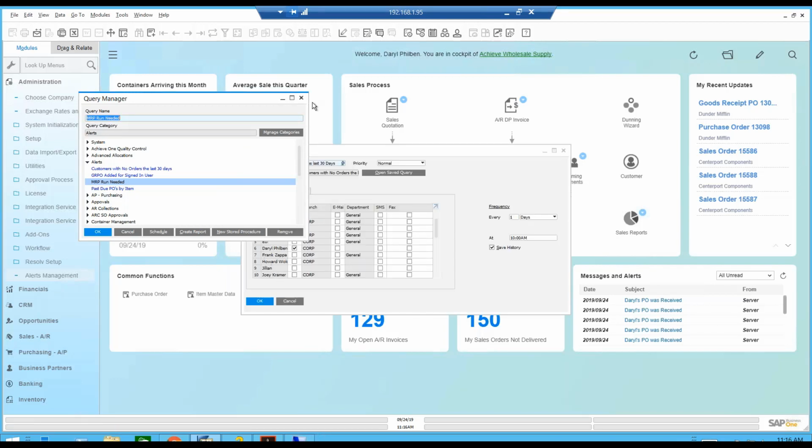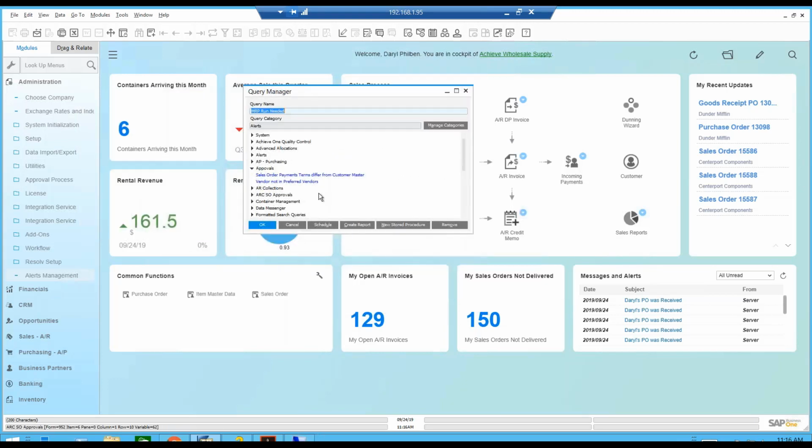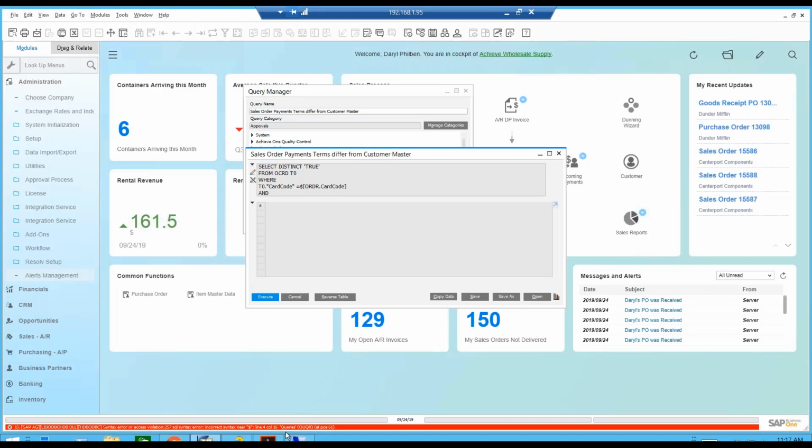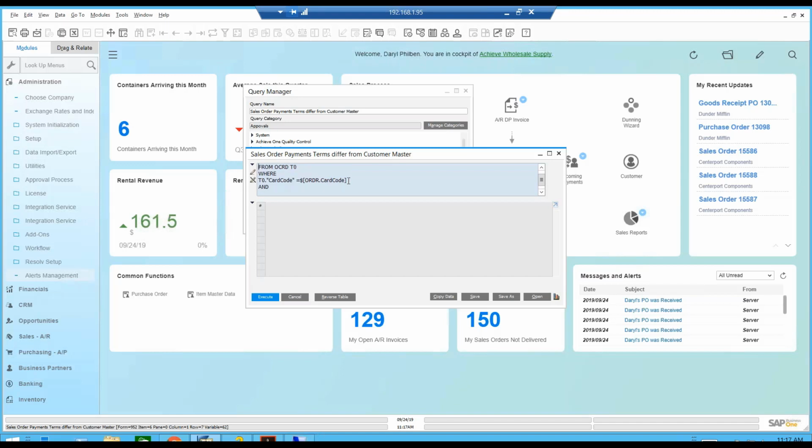Now, another cool place that you can use alerts, queries, is going to be in the approvals. So here again, you can see we're going to use the approval templates. And so what I'm going to look at here is if I execute this one where I want to see the payment terms, you'll notice that I do get a red bar message. This query could not be executed. And the reason it can't be executed is because, by definition, it's an approval on a transaction. I had to use the referential link like we used for the UDVs in the query. So if I'm not on a sales order, it can't run.